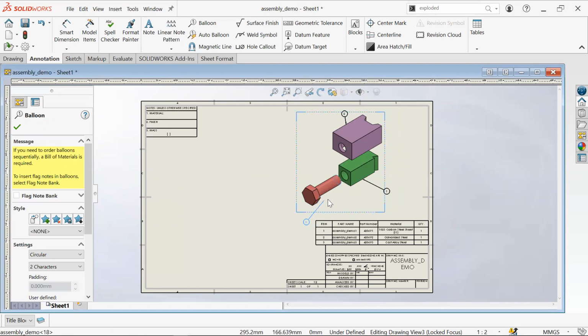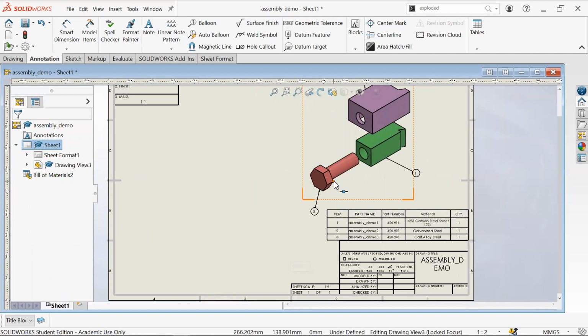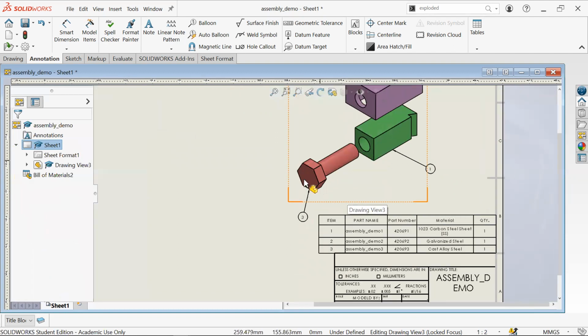Every component for you. You can move the arrow a little bit. Make sure the arrow sticks onto the surface though, or onto the edge rather. Surface is confusing, right? You want to make sure this points to the edge. See, 3 points to the edge of this bolt here, and 3, demo 3 here, part name demo 3, right?